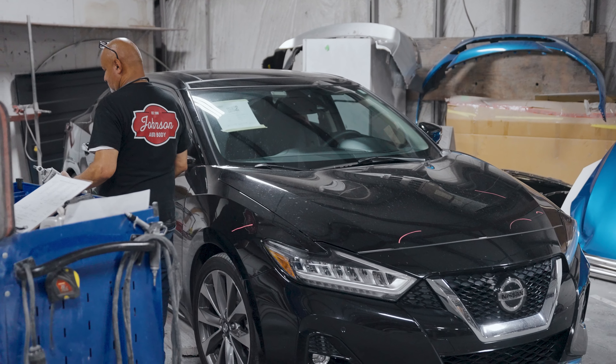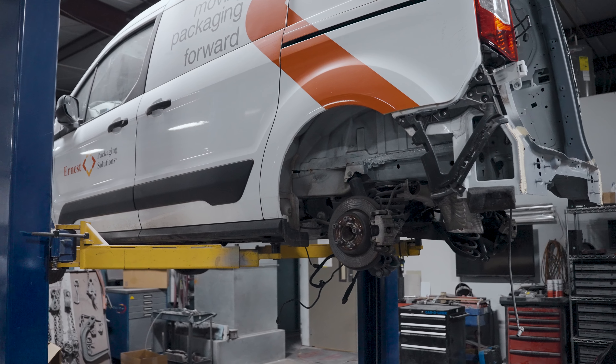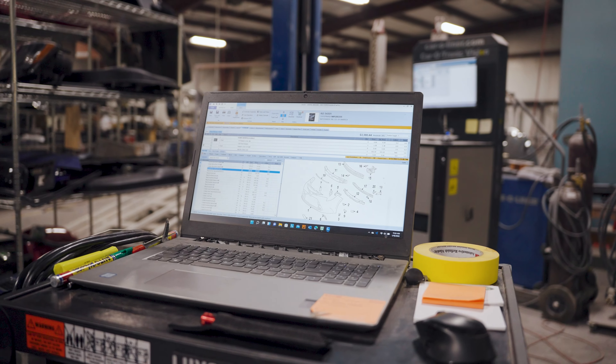So if you're in an accident and you bring it to us to get fixed, and say your paperwork from your insurance says that you've got a $500 deductible, that means that you would pay that $500 before the insurance company pays anything else. They'll pay everything above and beyond that — the only thing you have to worry about is that deductible, which is a great thing.